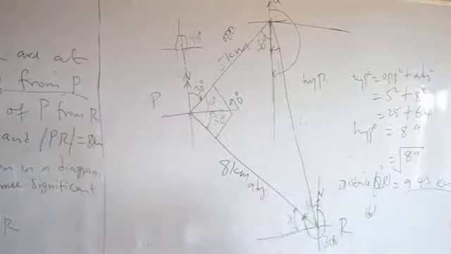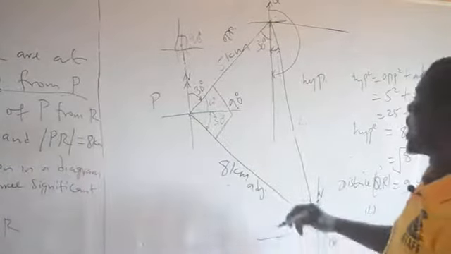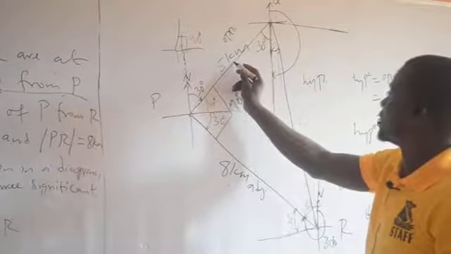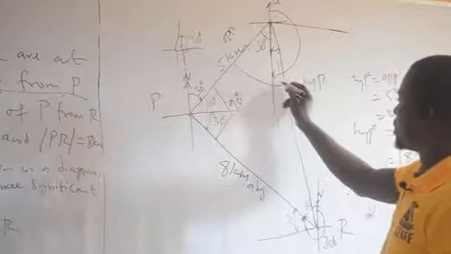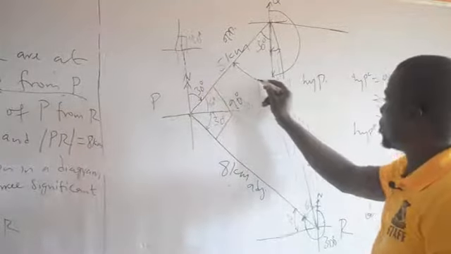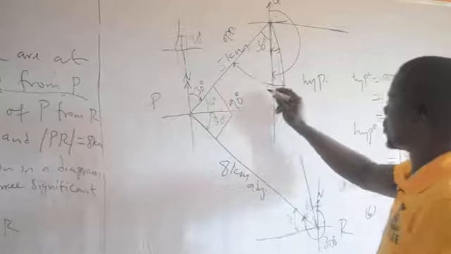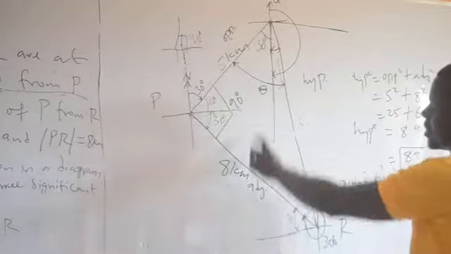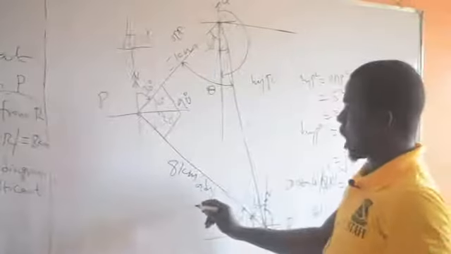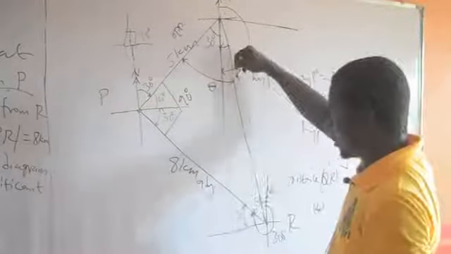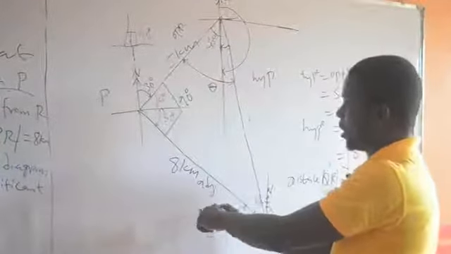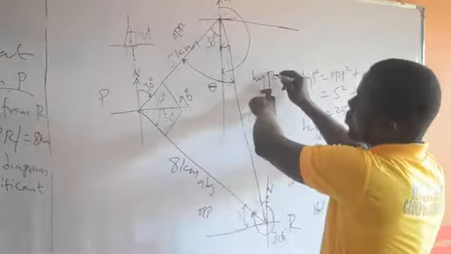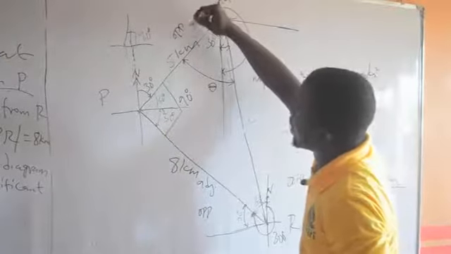But if I were you, I'd first of all go ahead and find the value of this angle here, from here to this place. Let me call it theta. Theta is facing this side, so this side becomes our opposite. Anywhere the angle is facing becomes the opposite. The other side is now adjacent, because here is theta.